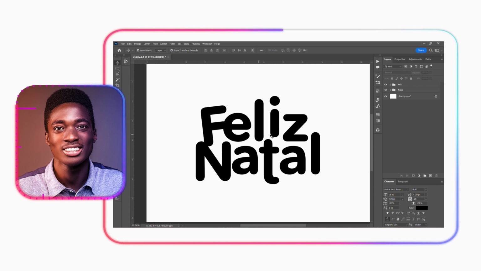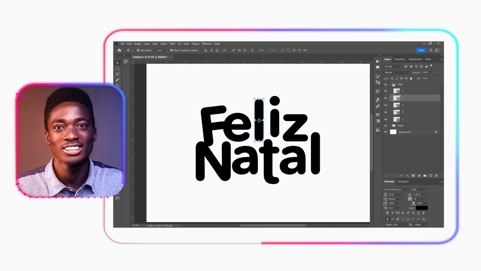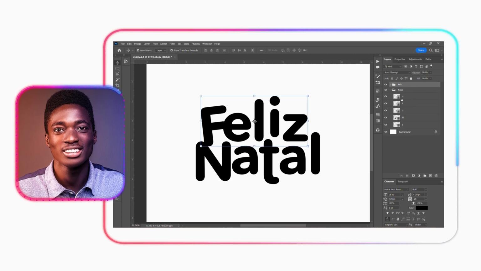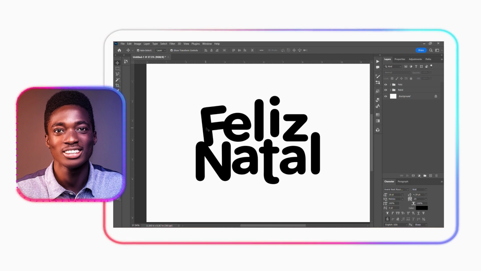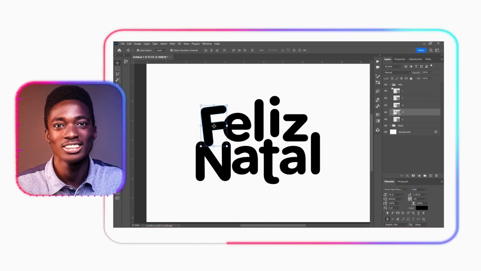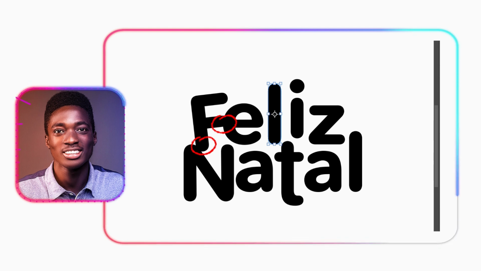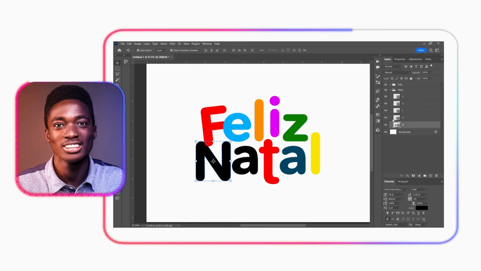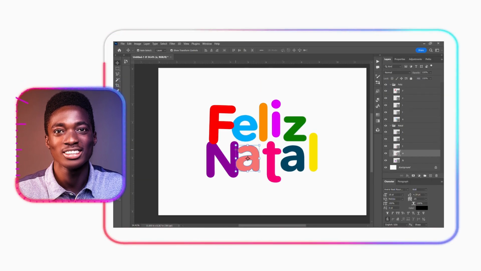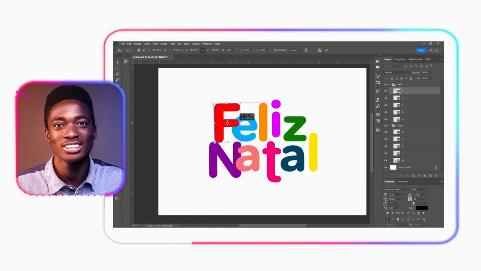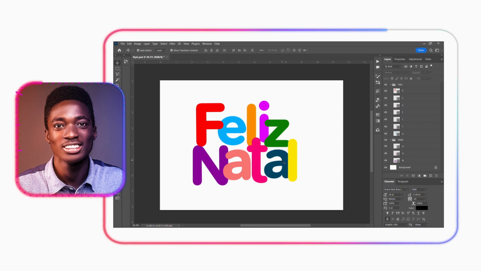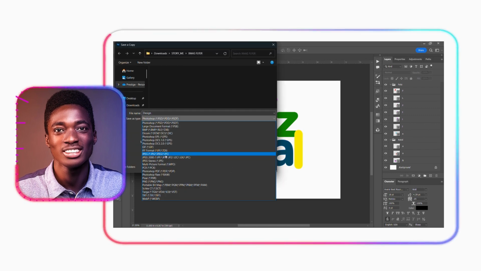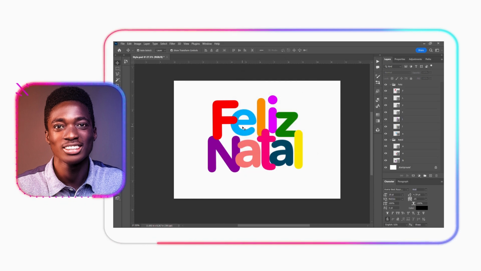Alright, nice. So now I have separated everything and kept each letter on a separate layer, grouped them nicely and renamed them as well. Alright, it's time to separate each letter with a different color. This is to ensure that the AI doesn't make mistakes by merging areas like this. Feel free to adjust the 2D reference in any way you want. Save it as a JPEG file, and now let's move on to step 2.